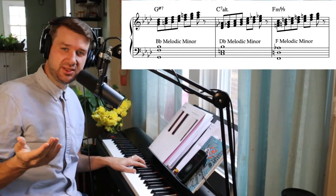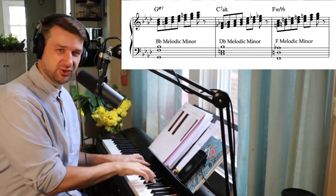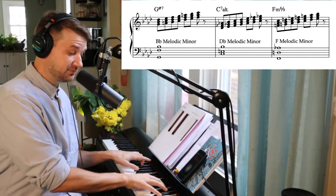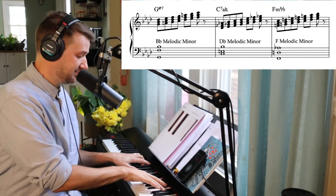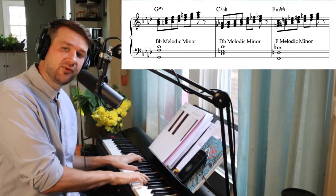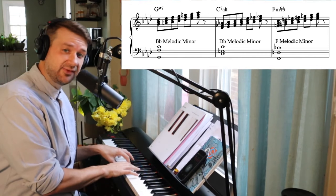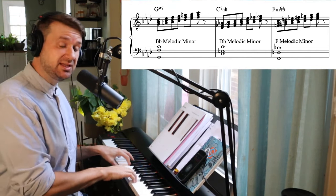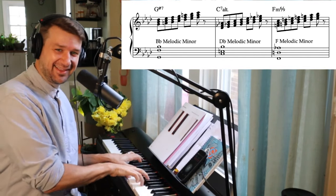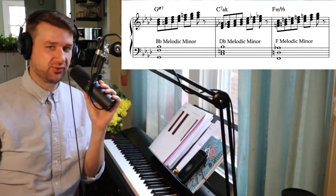Like, I have it starting here on D flat because I think it just sounds better, actually, with the top note being A flat instead of this diminished triad here. How great is this? And then for our 1 chord, our F minor 6-9, that's F melodic minor, right? F, G, A flat, B flat, C, D, and E natural. Great. Film soundtrack up in this.